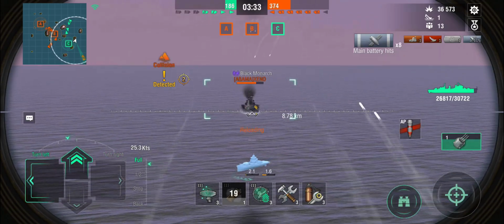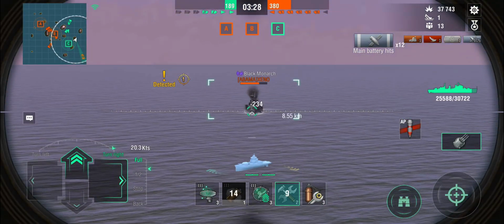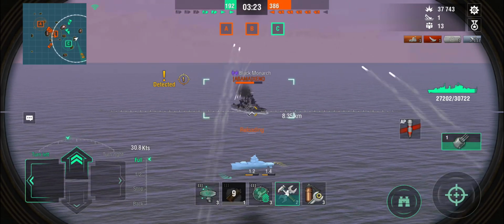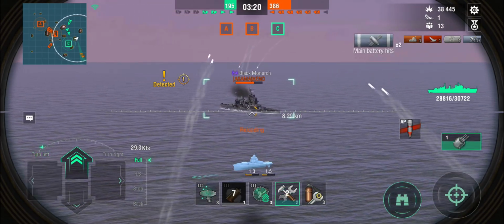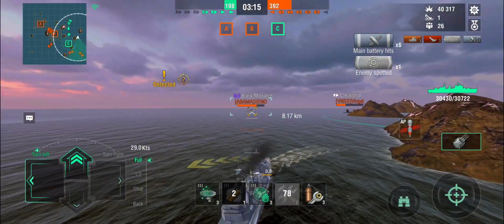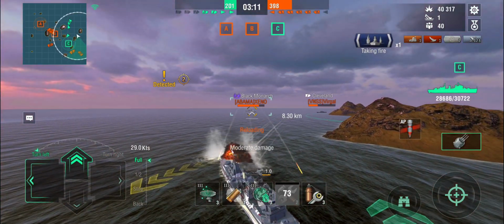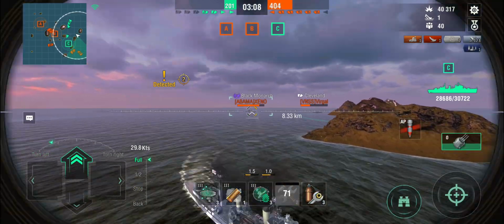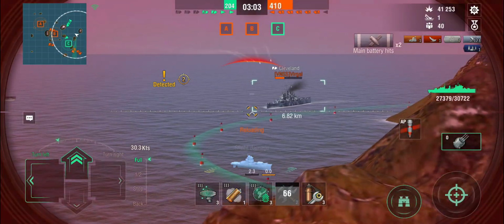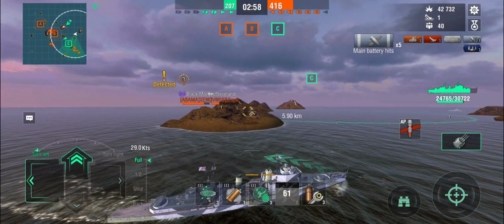And I am hugging an island here, just to throw his aim off, because it's often surprisingly difficult to hit ships that are close to islands. I've had problems with that myself, but now it's time to sail around, now that he's fired his salvo. And just keep trying to tickle him to death. But you see what I'm talking about, right? If I had been in Edinburgh, I would have had more firepower on the guns, and I would have had torpedoes his way. And even though the Edinburgh is not great in terms of its torpedo firepower, I would still have done some decent damage to that Monarch over there.